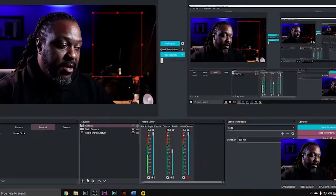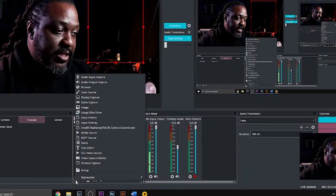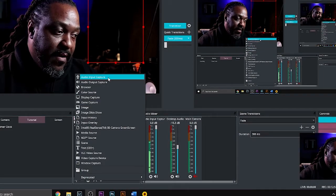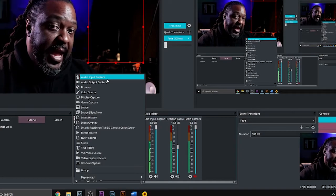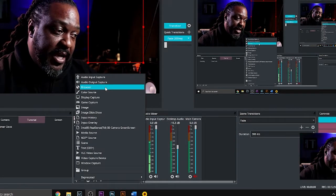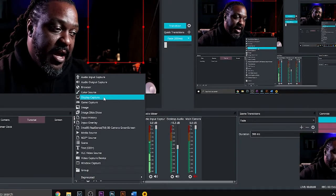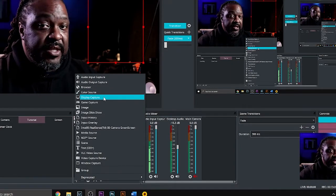You can also add audio files, video files as well. If you click on the plus button, as you'll see here, there are all kinds of different features you can add within OBS. So there's your audio input capture, there is your browser, there is your color source, display capture, and I'm going to get into all these in detail later on in the week.